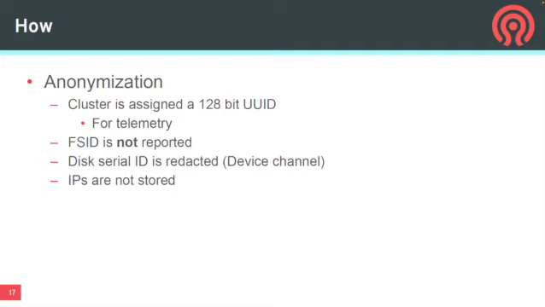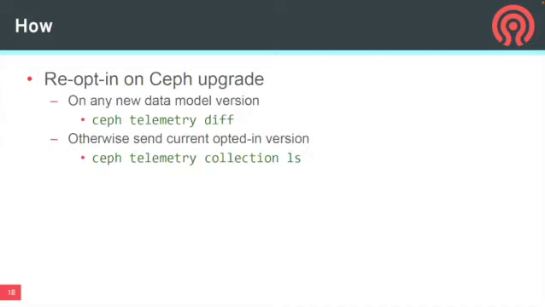So we generate a specific UID for telemetry. And this is how we basically identify the same cluster that is reporting. We also redact the disk serial ID, and we never store the IPs on our backend.